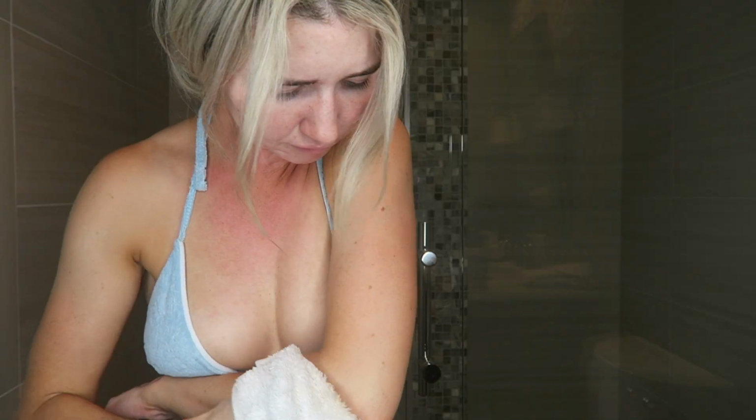So if you guys are planning on taking off a self tanner, I think this would be a great first step. This is perfect for if you get too dark in an area, like if your elbows are too dark and you don't want to scrub the whole thing off, you just want to make it a little lighter, use this because it'll take off a little bit of the layer, but not the whole thing.